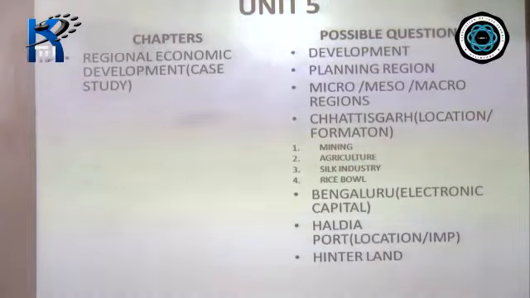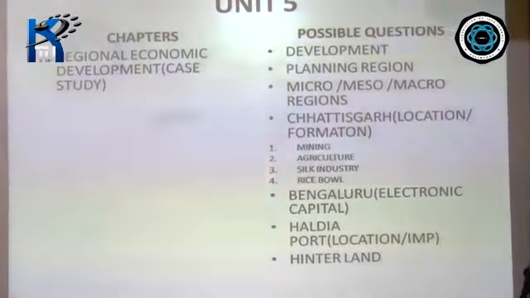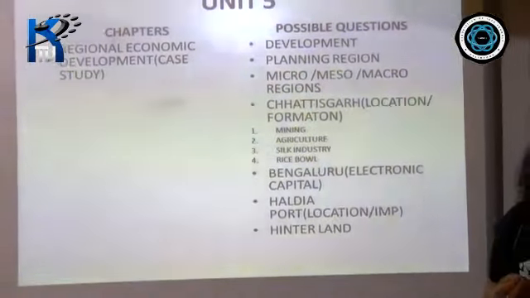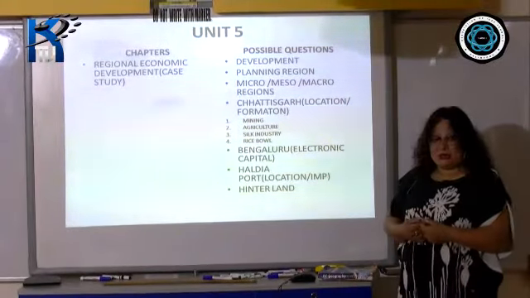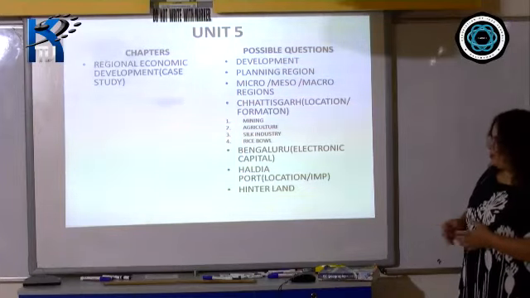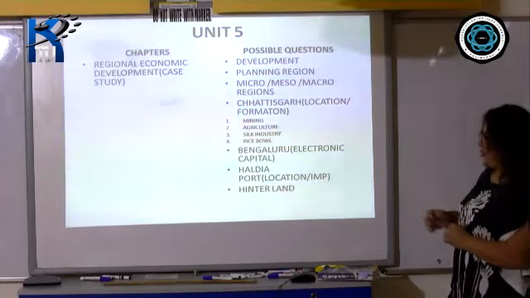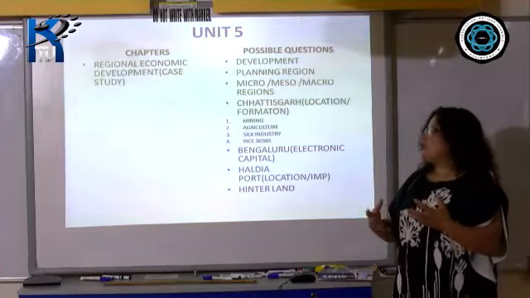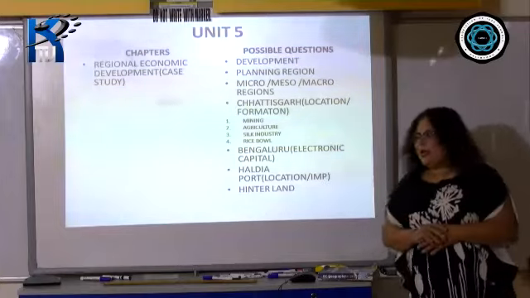Another important activity of the people living in Chhattisgarh is mining. So when you're doing mining, different types of minerals are being mined in Chhattisgarh, like iron ore, you have coal, okay, you have gold, and to a certain amount gold is also extracted from there. Bauxite is also there. So give importance to mining. Then you come to agriculture. Different types of crops are being grown, but one of the most important crops grown in Chhattisgarh is rice. And because of the large production of rice, Chhattisgarh has always been referred to as the rice bowl of India. Okay.